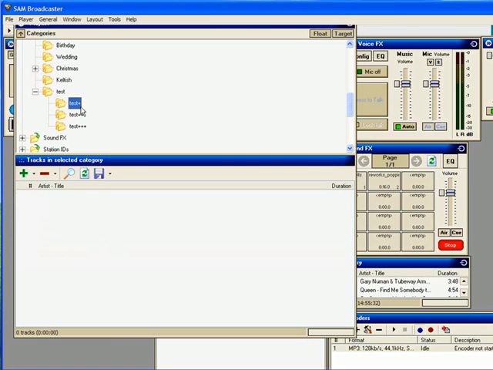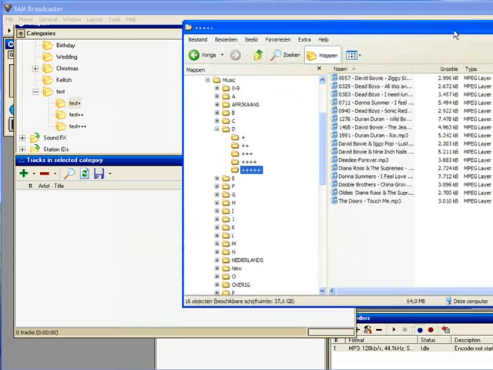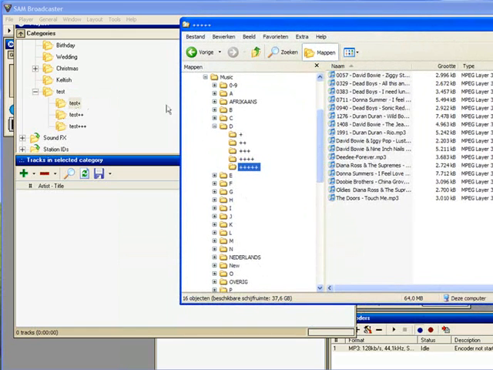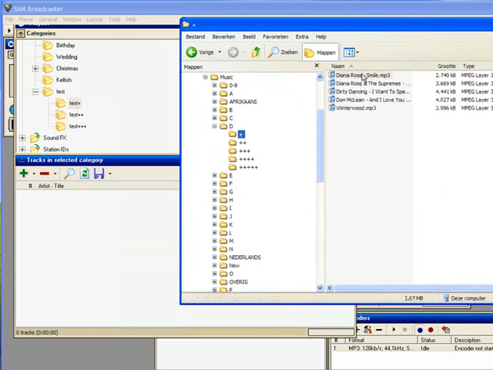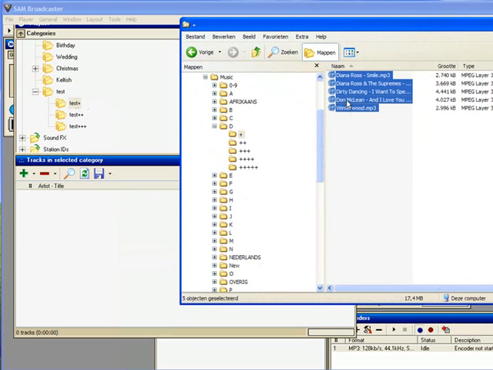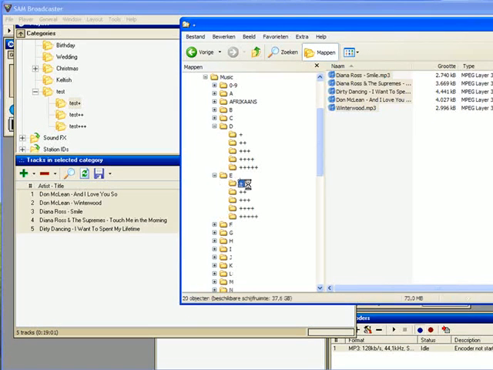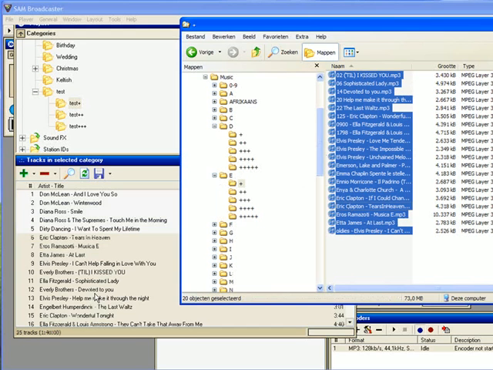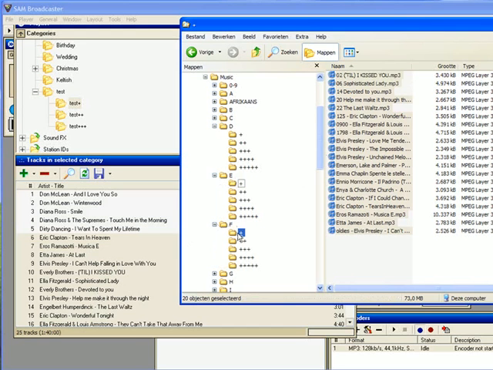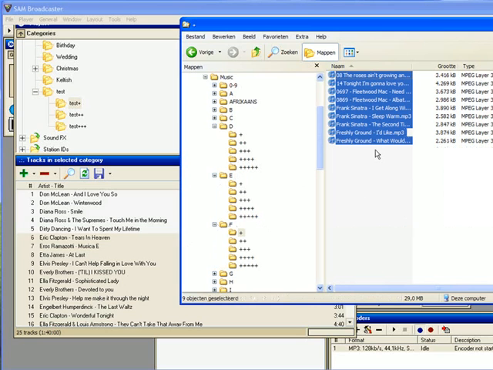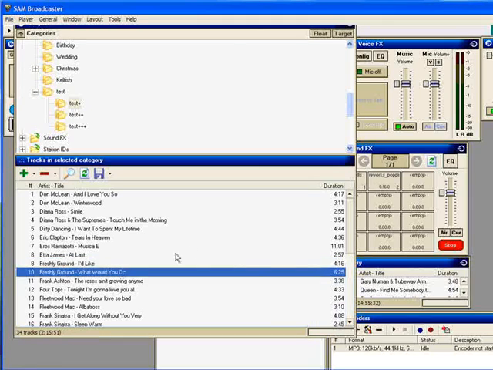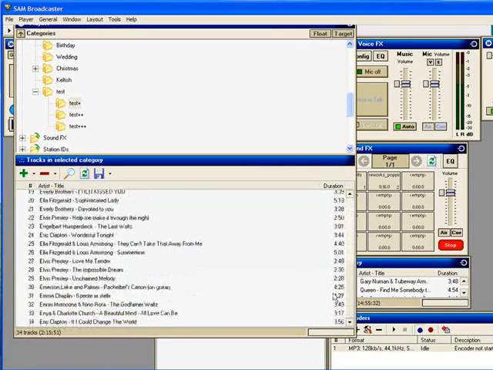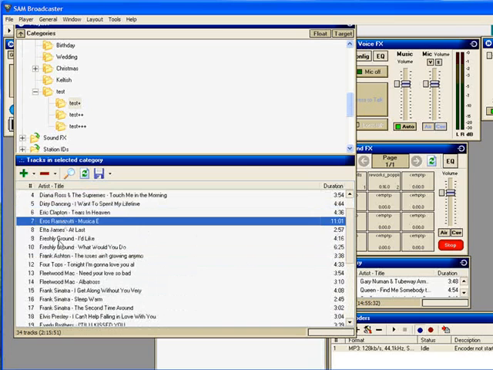Now I want to have the tracks from my Explorer window, the slow ones. I'd like to have the slow ones here, so I select them all and I just drag them to that new folder. I can do the same with the tracks called E, the slow ones, of course, because I put them all together, and I do it with the F's as well, all the slow ones. Control A and drop, there they are. Now I've got all these, and they are all mixed up. You see here, the D, the E, the F.